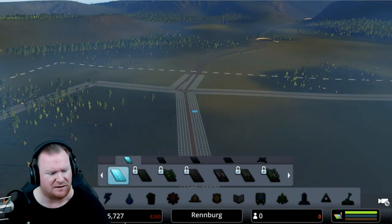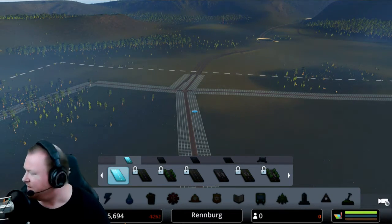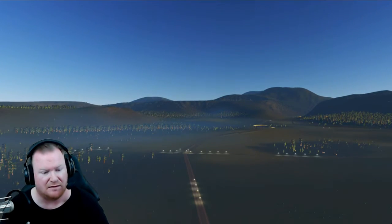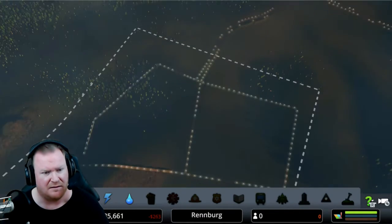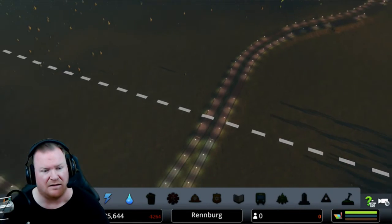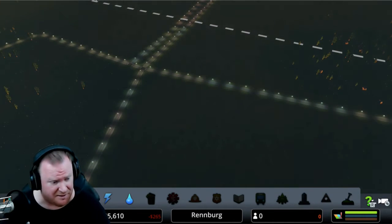Now I'm using the controller here trying to figure this out, but well, there's my thing. I want to put some buildings up. How do I do that?